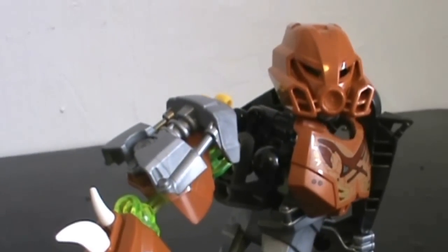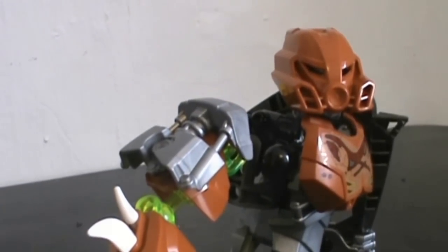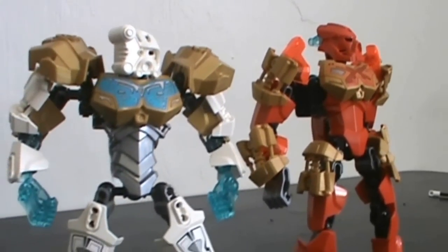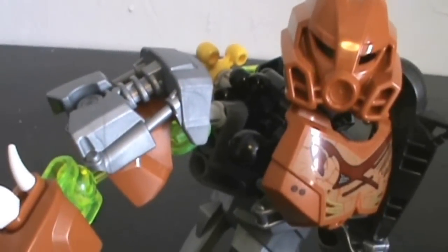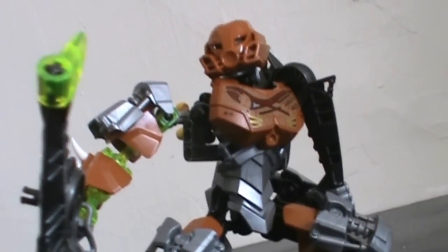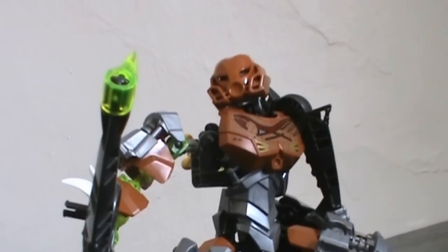Yeah, I don't mind this so much on the other Toa. I think it's amazing they've managed to cram so much stuff in such a small amount of space back there, and in the end it gives these guys more dimension than the comparatively more flat Hero Factory characters. On a figure like Pohatu though, this does start to become a problem. I guess there's nothing that could really be done about it, but he does look a little awkward in some poses because of it. Oh well.